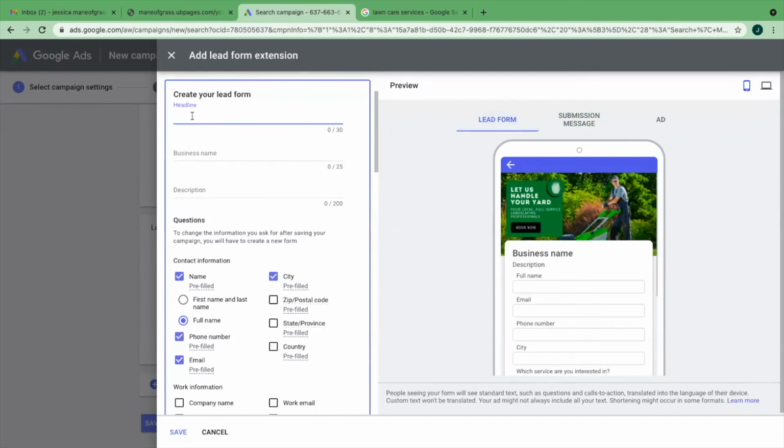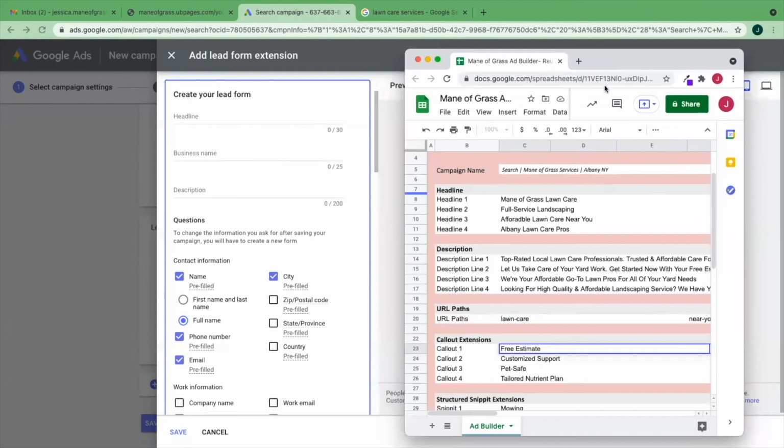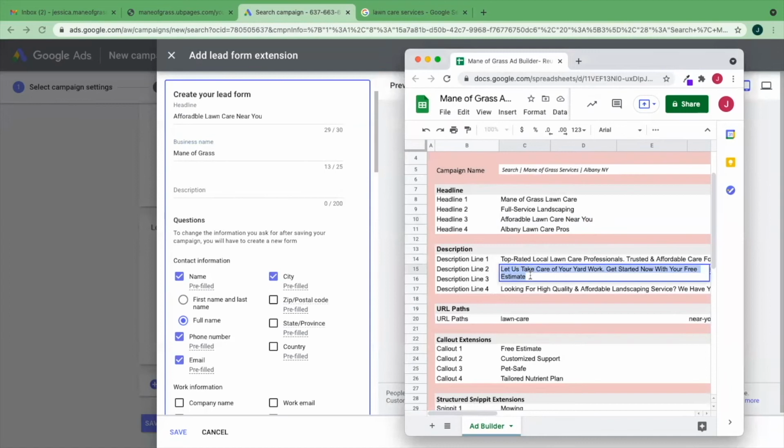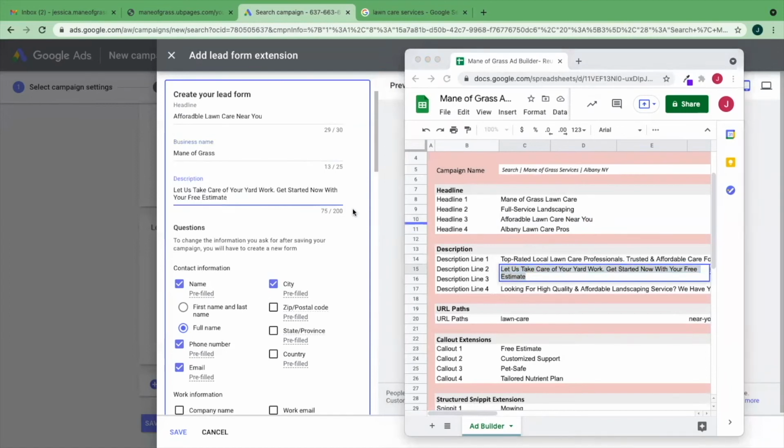And now we still want to fill in our headline. Take a peek. We can use headlines like we used in our ad builder. Let's try this one, affordable lawn care near you. Grass. And then description, use one of your descriptions. This one we can actually include more though. We have 200 words.